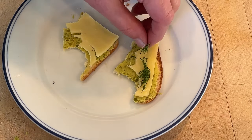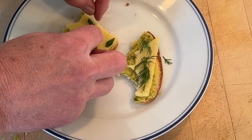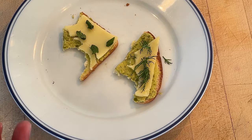I'm going to add a little fresh dill, a little mint. I mean, mint goes with peas, and the other day I tried a mint and cheese sandwich and it worked pretty well, so I figured let's give it a go. Okay, let's give this St. Patrick's sandwich plussed up with fresh dill a go. That is nice. Get a nice bright punch of dill, contrasts with the richness of the cheese, and definitely helps to up-level the peas, which aren't really that flavorful to begin with.